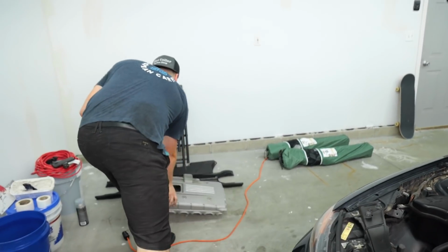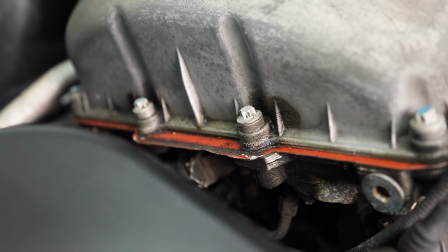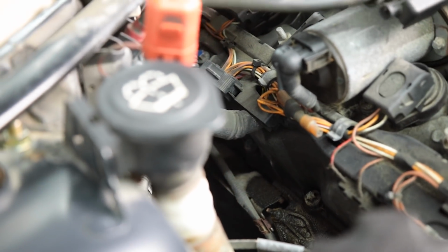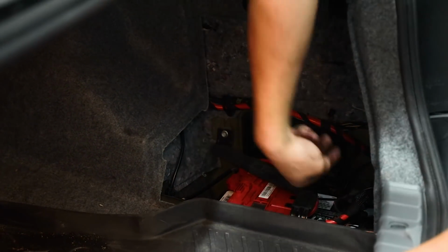With the vanity cover out of the way, you have a better view of the leak. These gaskets can weep oil for months without dripping onto the ground or showing signs of excessive oil consumption. That's why it's important to be proactive about checking for leaks on higher mileage cars. Always disconnect the battery before doing any engine work.